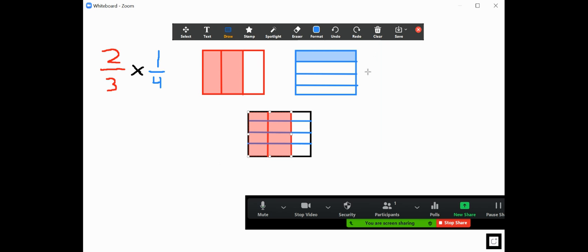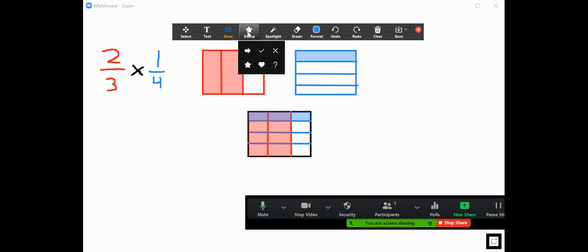And now watch, I'm going to do the same thing for the 1/4. I'm just going to shade in the top one here. Now that's the 1/4. So I want you to stop and think. We already have the answer here. Do you see the parts that are both shaded? It should look purple to you. There's 2 of those squares or rectangles that are shaded.